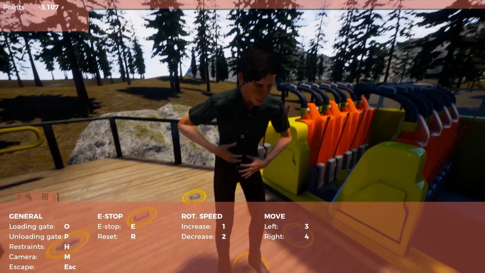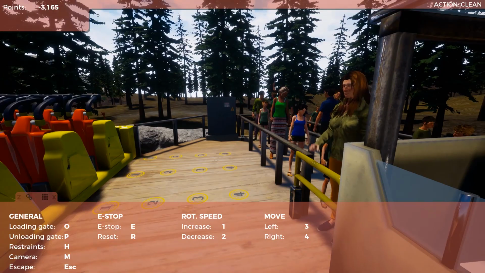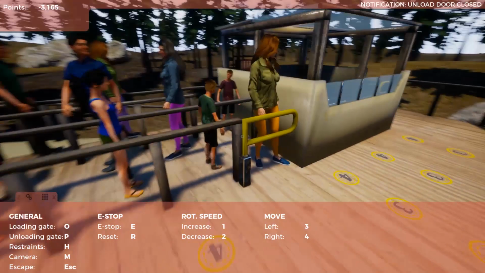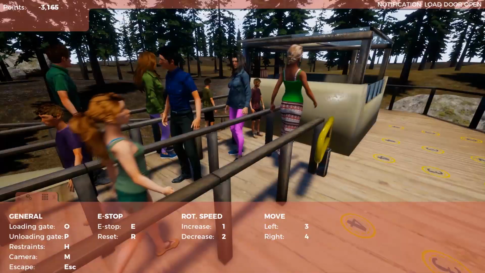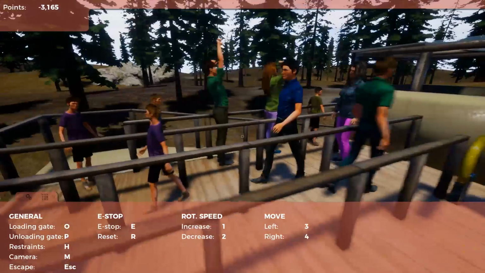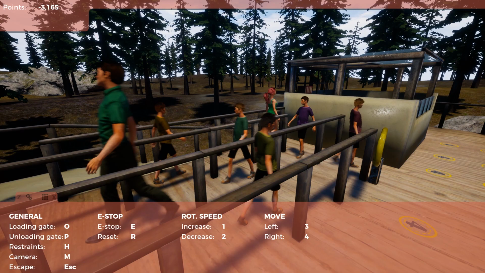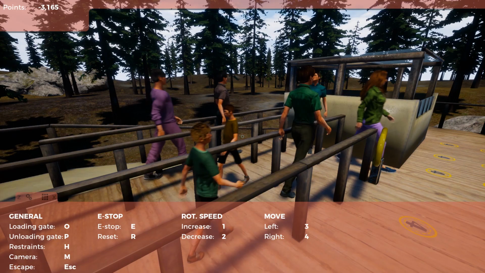All right, loading gate. So we gotta close the unloading gate and then the loading gate. Come on in, everybody. Water's fine. I'm gonna put you right up at the front. That's right, girl. Now we got more points for that time, but still not good. Because before we had minus 2,484 points, and now we have minus 3,165, which means we only had minus like 800 something like that time. And that's math.